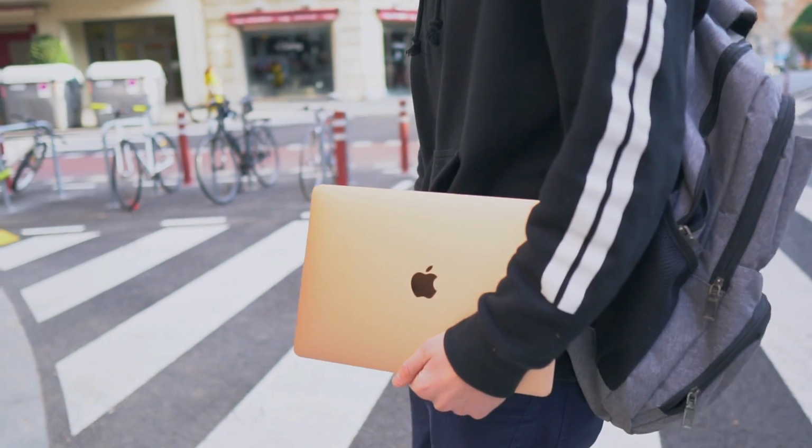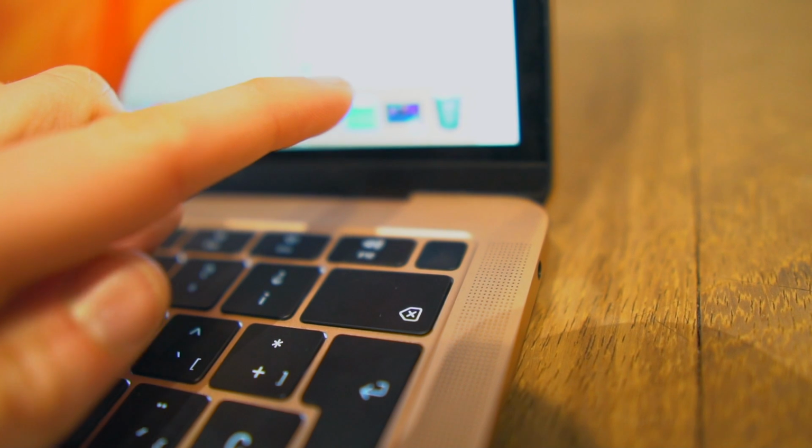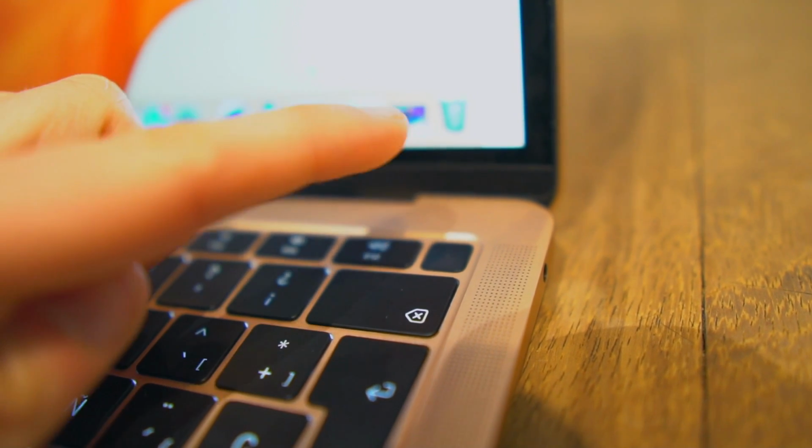But seriously, I'm so amazed at how Apple used 100% recycled aluminum to make this computer. Seriously, if you guys have never gone to see this in person, go to the Apple Store, check it out, and you will not believe that this computer's aluminum is actually 100% recycled. It's incredible.